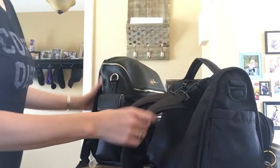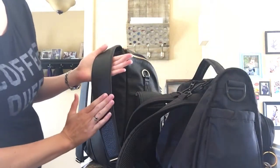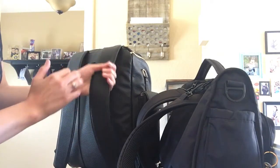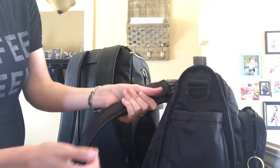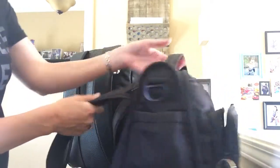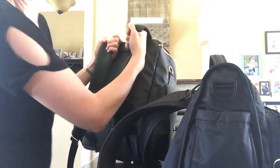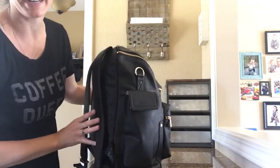And these straps, super soft, way more give. These ones, they're soft feel, but they don't have a lot of give, and they're so wide that it just fits oddly in your hand, and you almost don't want to squeeze it and bend it to pick the bag up because it just seems like you don't want to bend this material. Whereas this, I grab it, the whole thing collapses in my hand. It's soft, it's cushy. Not that I ever pick this bag up this way because I use the handle. But with this bag, I keep finding myself grabbing it like this, like I'm bodybuilding or something. It's so funny.